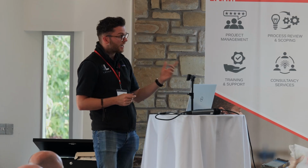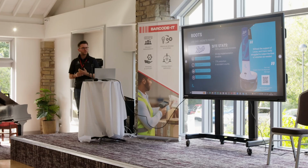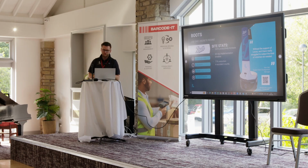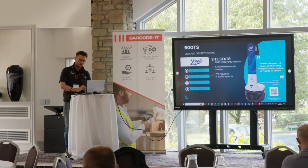And they're still operating now, they're going into their peak again. They've got 180 bots on site at the moment, but they flex with that model just to suit what's happening in the world, what's happening with their business. So that's probably the best, or one of the best indications of how a solution can provide immediate benefit, but also flex to suit what a customer requires at any one time.